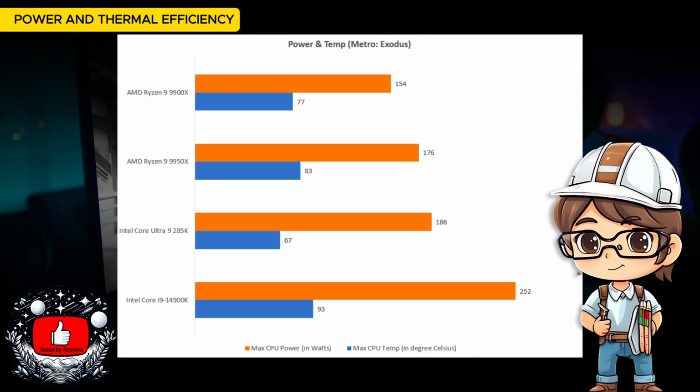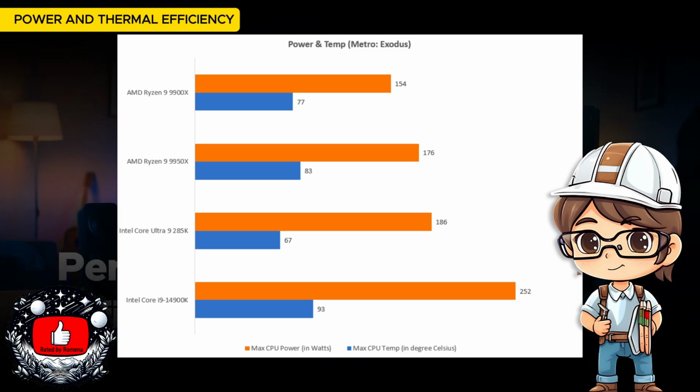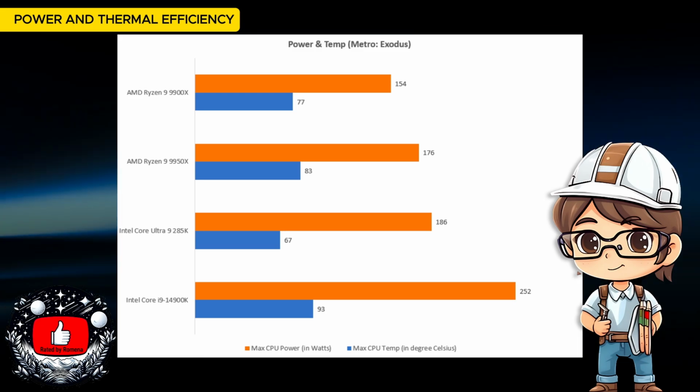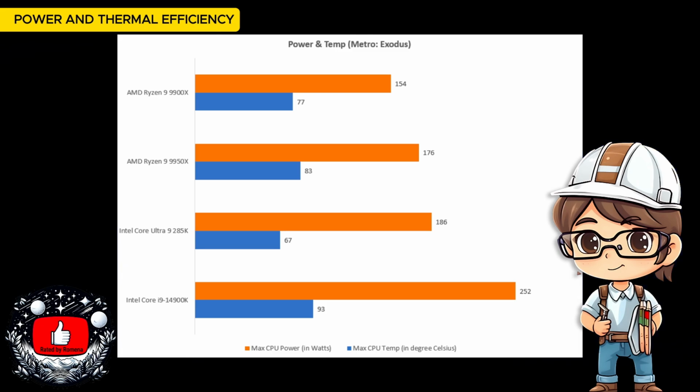There's certainly room for overclocking potential with the Ultra 9, unlike the Raptor Lake processors. All in all, I think Intel deserves some plaudits for finally making a more power-efficient processor that also has headroom for overclocking.